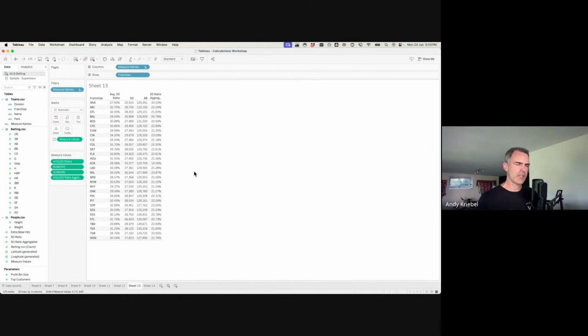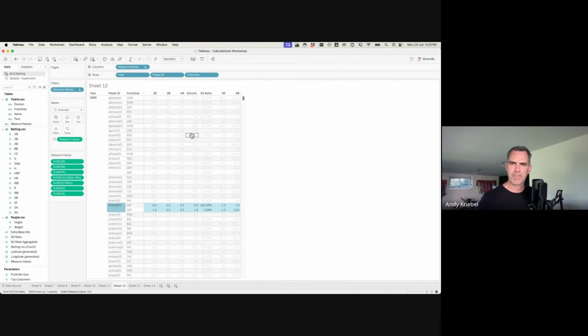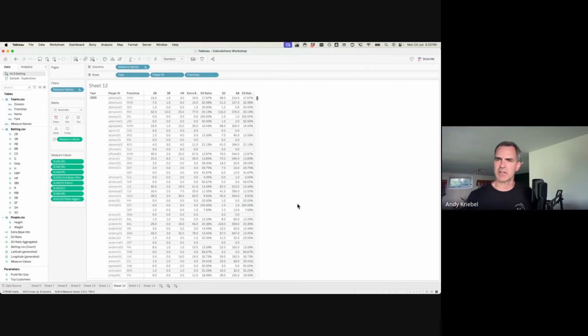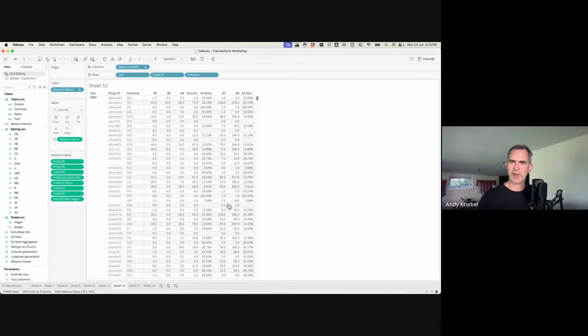If I go back to the previous sheet where we had the most granular level of data, and you all can just watch for now, if I drag my aggregated calculation into this view, you'll see that I still get the correct number. See how they're still matching? So if you aggregate something that is already at the lowest level, then it doesn't really matter. Sofyan, I think that's what you were referring to, right? That's it, thank you. So I typically start with an aggregated calculation, unless I know there's a reason I'm going to need it to be disaggregated.